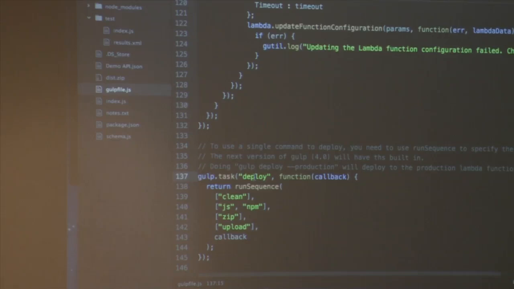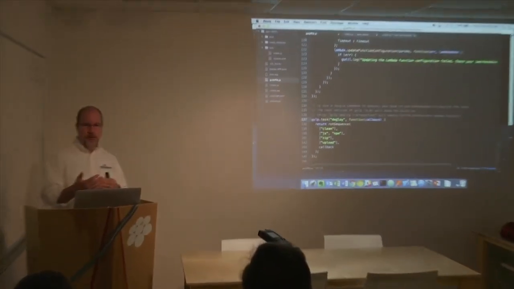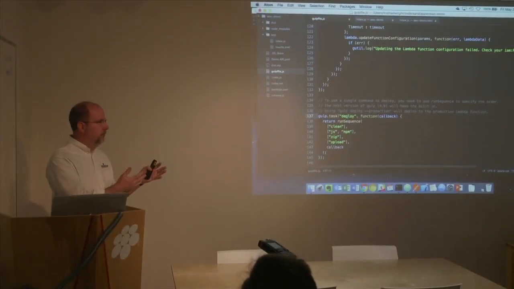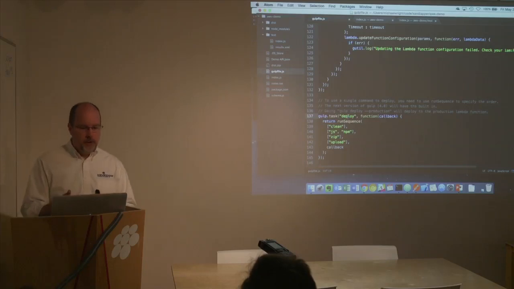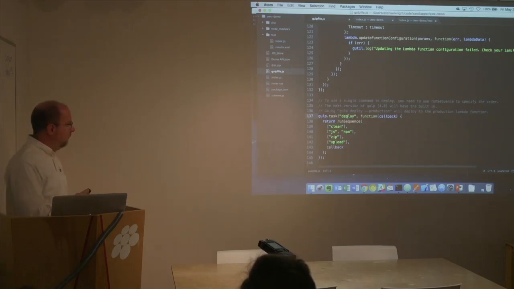One, I have to get all the code together, put it in a directory that's clean. I'm only using my production data too. So, you know, when you're using a lot of code, you can have a whole bunch of dev utilities that you use, like for your testing. You don't want to push those up to Lambda. You only want to push up the production files that are needed. So that kind of happens in this. I zip up that data and then I upload it to Lambda.